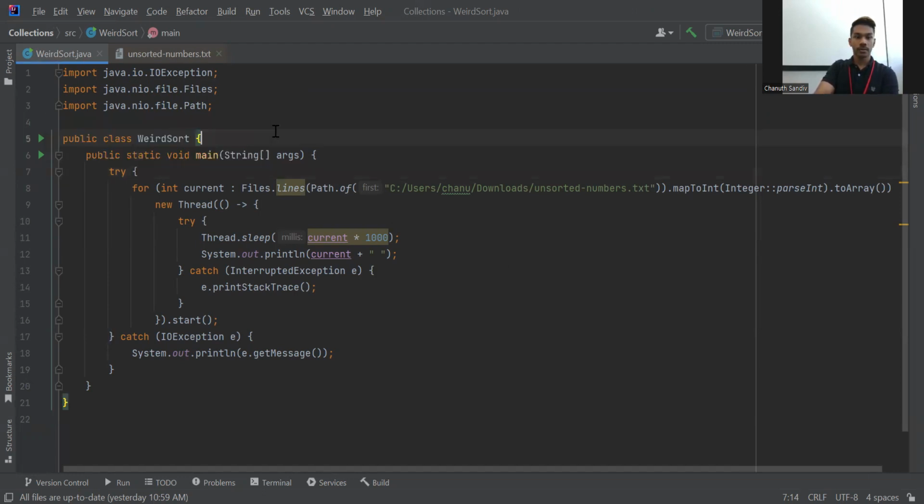As you can see, this line is where we name the class WeirdSort, and this is creating a main method within the Java program, public static void main String args, and this line is where we start the first try block.